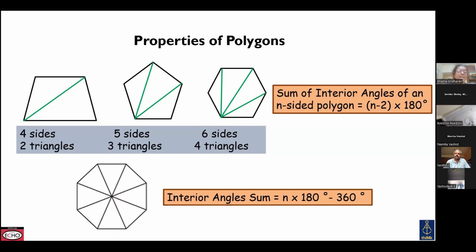And even if a child cuts up a polygon into, say, an octagon as shown below, right, into 8 triangles. So here these are triangles which are meeting at the center. So the center angles don't count, and we know that the center angles together add up to 360. So the sum of the interior angles is nothing but n times 180 minus 360, and we get the same formula. So this way, if a child can understand and, as a class, discover the formula by themselves, nothing like it.